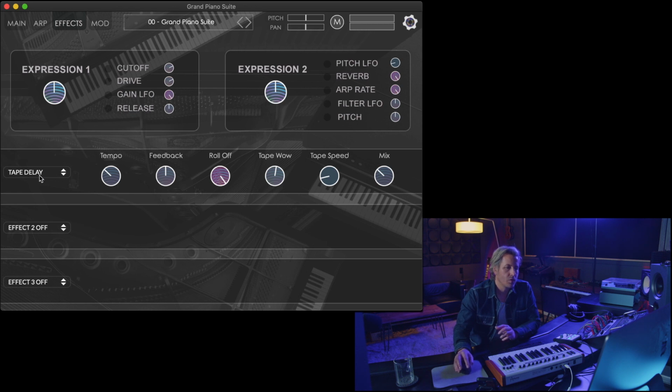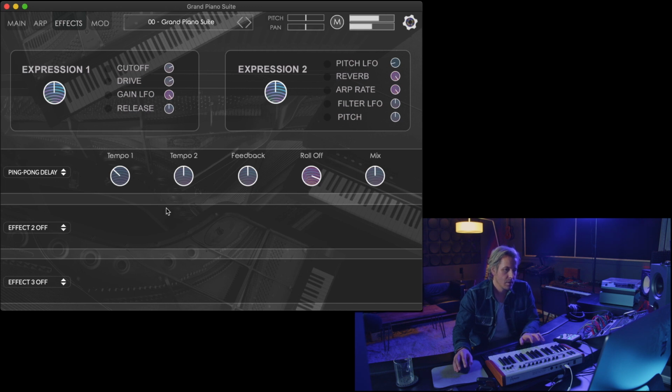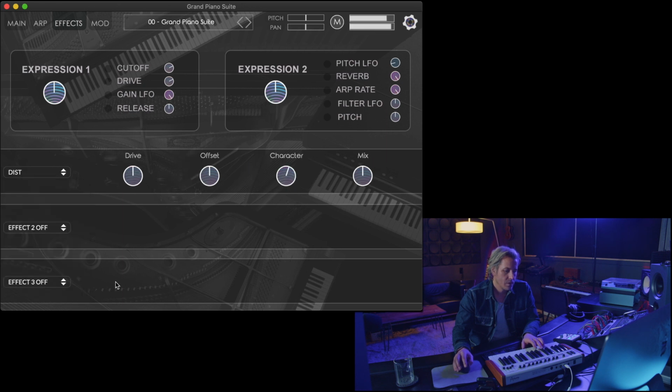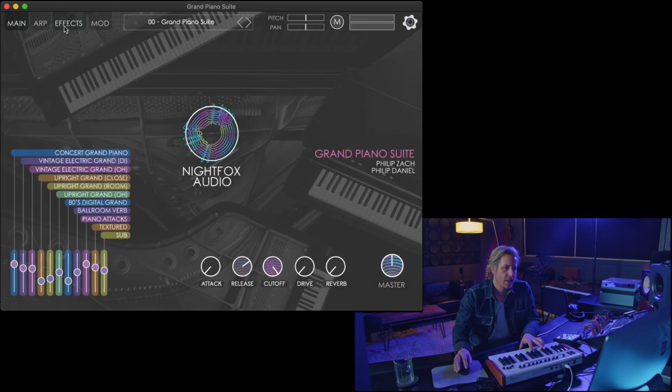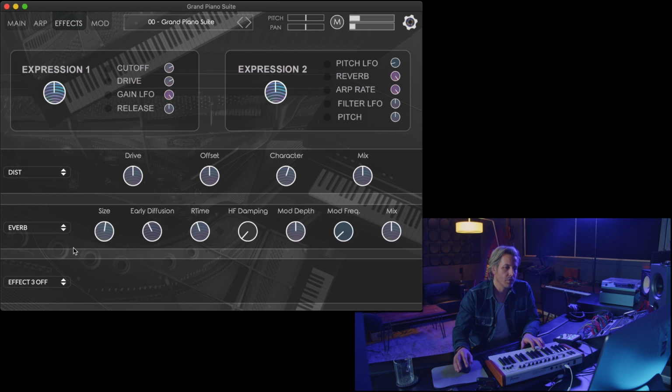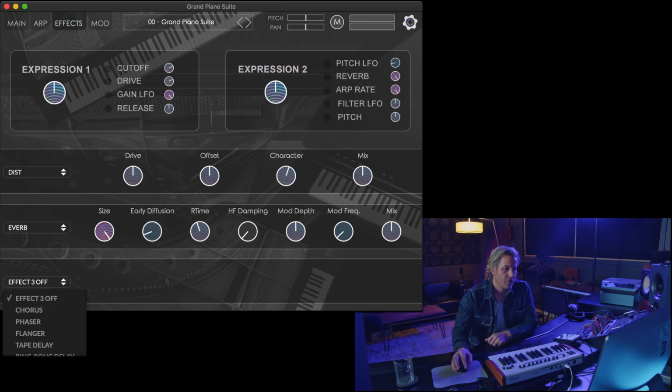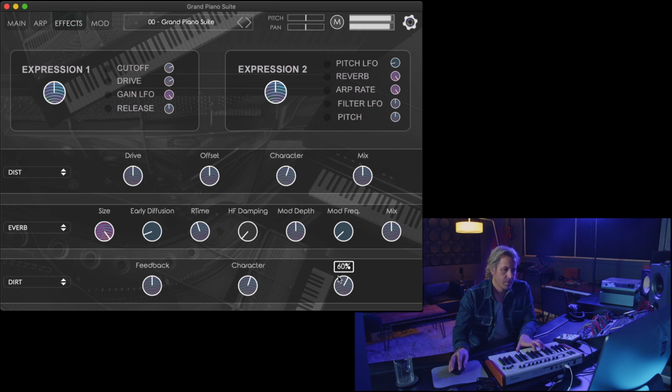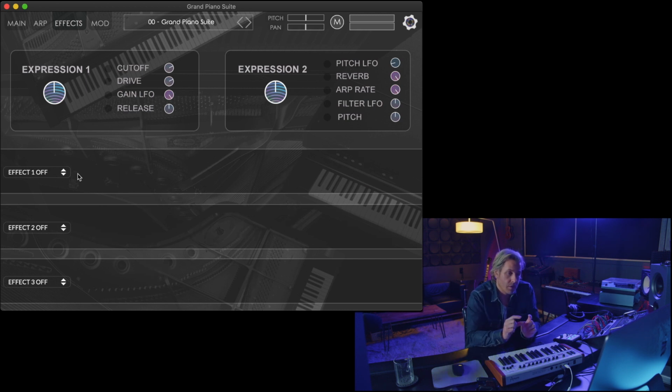So you have a lot of controls over all of these separate effects through these knobs. Ping pong delay goes back and forth, and you can change the tempo of each side. Distortion is different than the distortion on the main tab, so you can kind of stack distortions. It's also interesting to add a reverb, like an electronic reverb, and put it at a real big size, and then put a distortion after that, because it chews up the reverb effect. So playing around with the order of those effects is really fun. So have a fun time with that effects section.